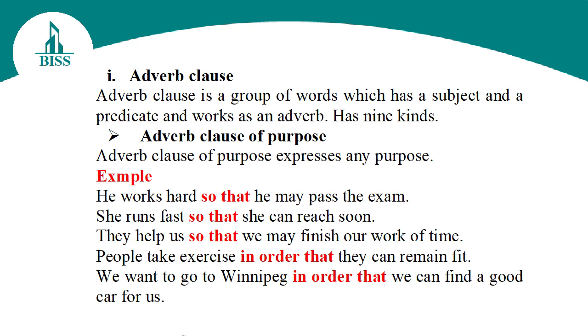He works hard so that he may pass the exam. She runs fast so that she can reach soon. They help us so that we may finish our work on time. People take exercise in order that they can remain fit. We want to go to Winnipeg in order that we can find a good car for us.